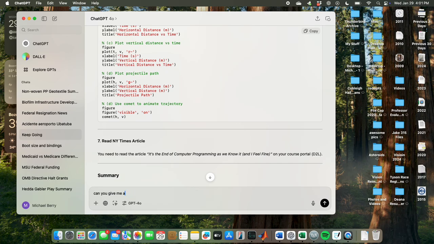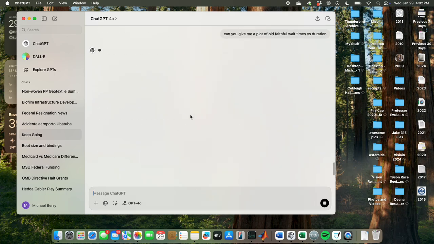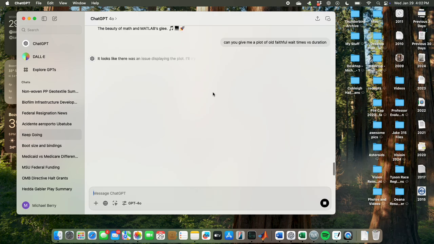Interesting. This is way different than how I did it. It might be better. Are you giving it the file? No, I just want to see what it'll do. See if it can go find the data itself, because it doesn't know that it's called waiting. Maybe you should give it a little bit of help. I don't know why everything is like that. Do it. No? Okay.